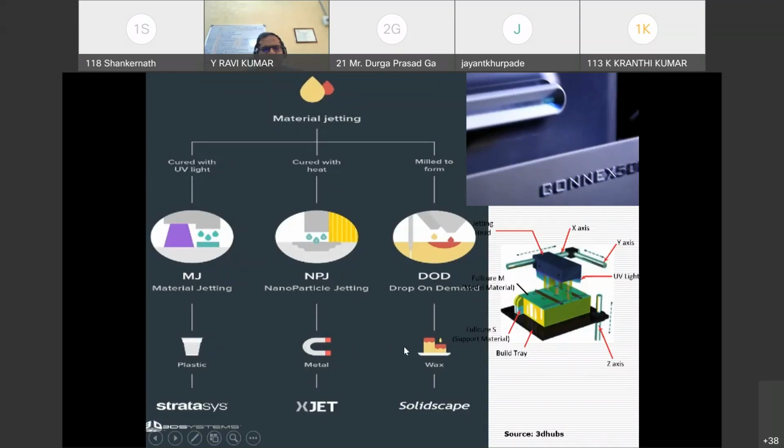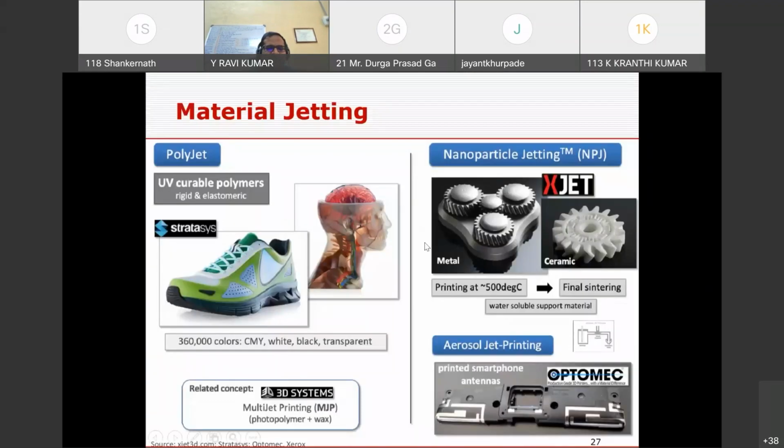The biggest advantage of this technology is that you have dedicated nozzles. You can dedicate one set of nozzles to one material and another set of nozzles to the other material. That is the biggest advantage of this kind of material jetting system. As demonstrated in the video, polymers can give different colors, and more transparency in the material property in epoxy resin, and you can even print millions of colors. This is the multi-jet printing technology.